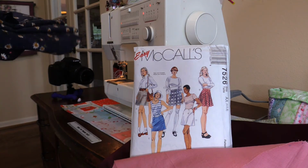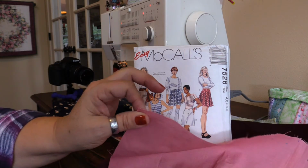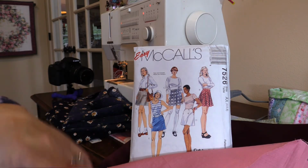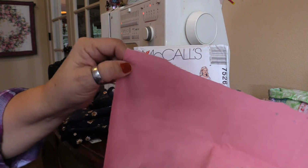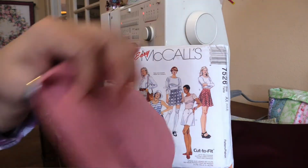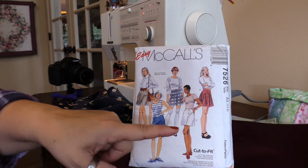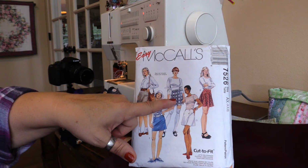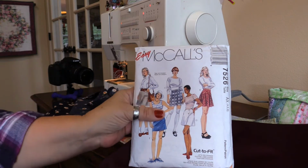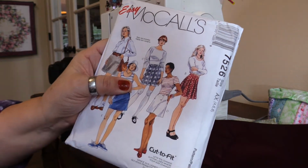This fabric has a kind of interesting story in and of itself, but anyway, there is an entire mock-up made from Kona cotton that fits my daughter, and I'm using this mock-up, not the pattern included with the pattern here, but the mock-up that I made from this to create a satin long skirt. So it will be this look, only longer, and I'm using the mock-up to get the measurements. Even though it's a shorter skirt, I just cut it longer and a little bit wider at the bottom.